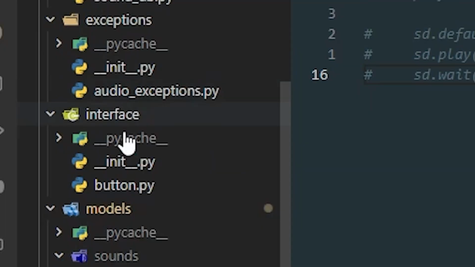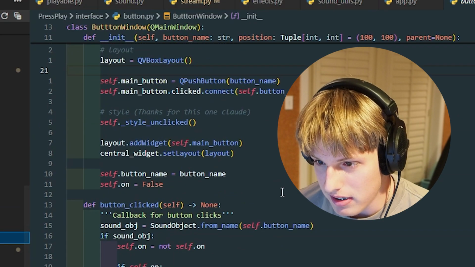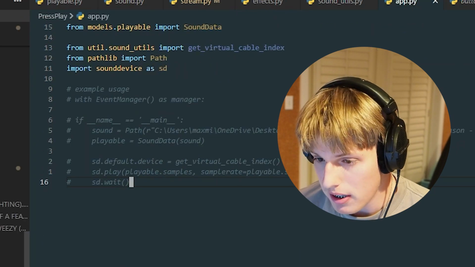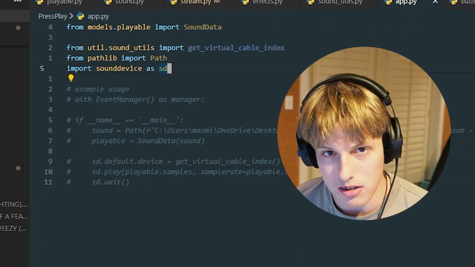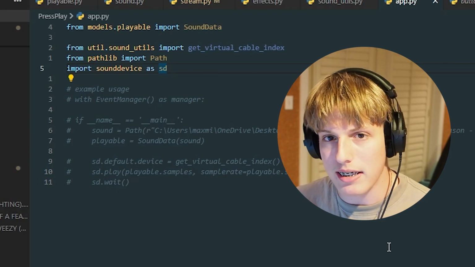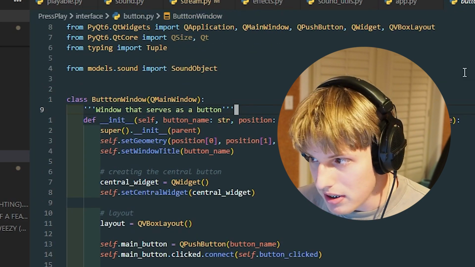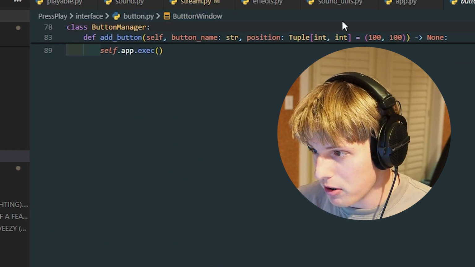Now, if you look right here, we actually have an interface folder and it has a button class right here. And I actually sat here and designed a button class to play the audios on a button. But if you notice at the start of this video, I said it was a command line interface. That is a graphical interface. So that just kind of violated the rules. There's no real need to have this here. But I will show you it real quick. I'll show you what it would have been.